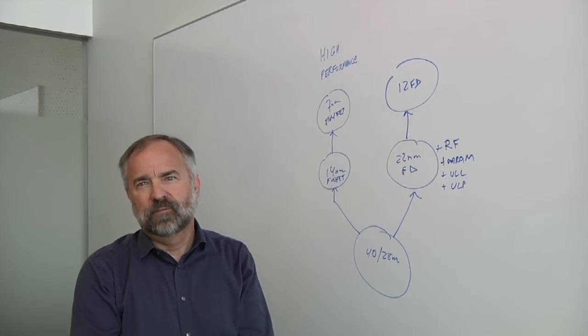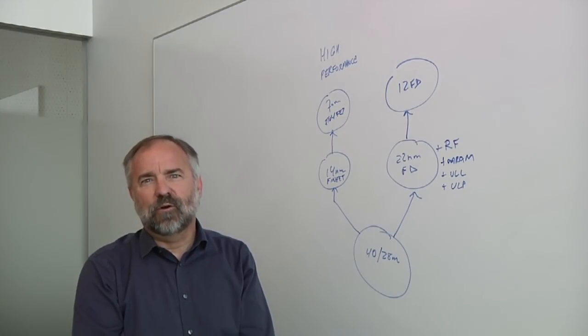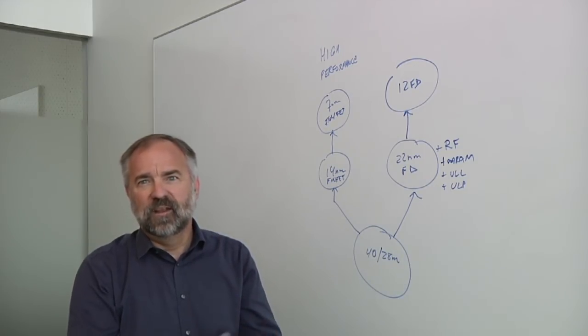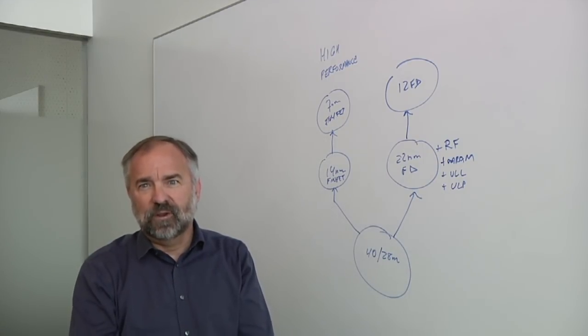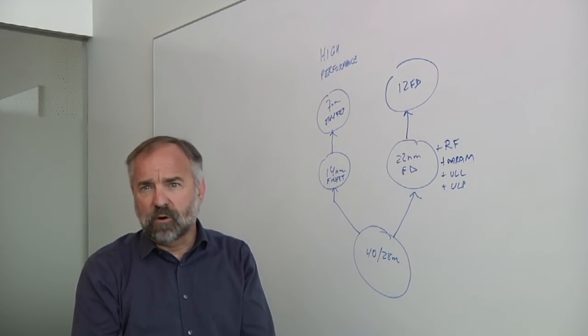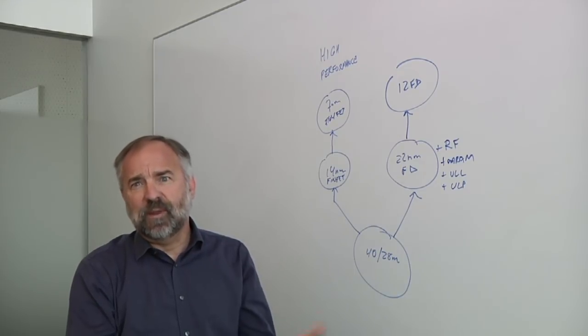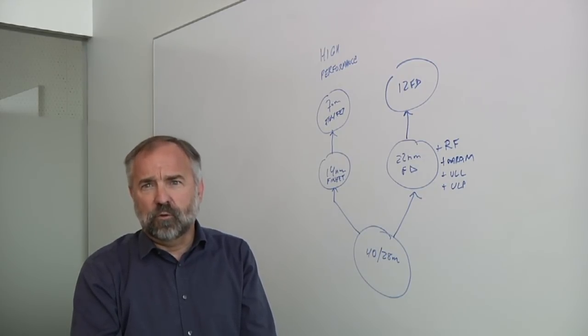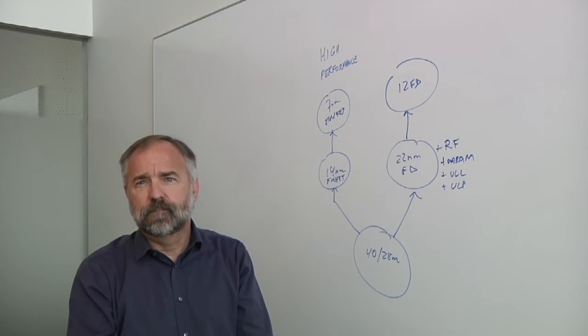So is the direction still to move down to 3 nanometers or whatever comes after 5? 5 is what, a half node? I think 5, all indications are 5 will be half node, again, driven by customers who need to get something out in the Christmas season. Our focus will be to get to a full node shrink off of 7 nanometer. That's what we did at 7. We skipped 10, which was really a half node, and our 7 has a very strong value proposition. We're delivering a full node scaling, very strong performance and power improvement over 14 nanometer. We will do the same at the next node. We're not going to do half node. We're going to go to a full node scaling. So basically from 7 you move down, not to 5, but to whatever the number is after that. Exactly.